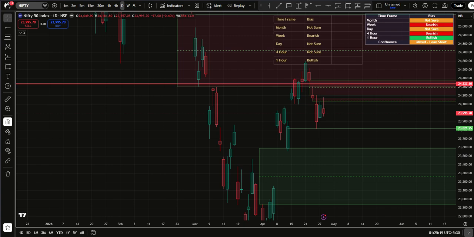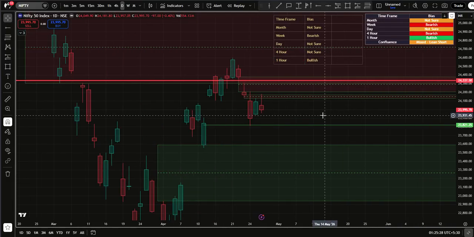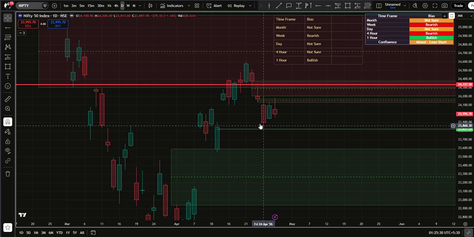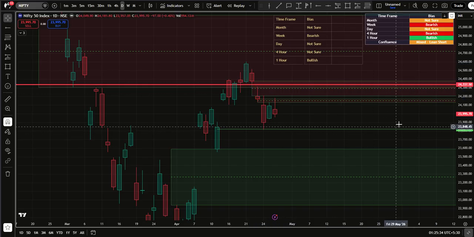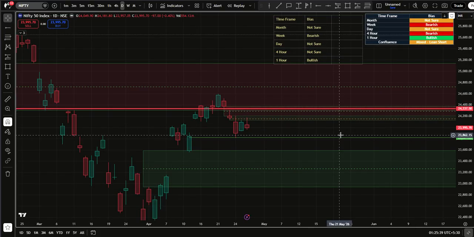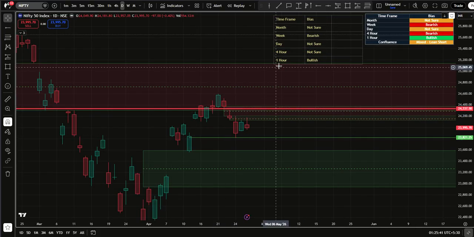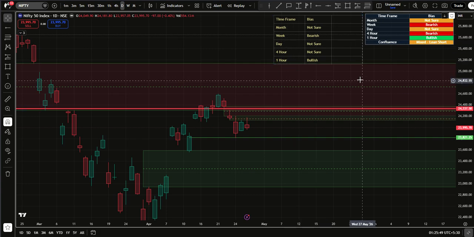Hi friends, welcome to this pre-market analysis of Nifty, where on a chart we try to make informed guesses of where buyers and sellers are. So these are the supports and resistances and fair value gaps that we had drawn for first timers in this pre-market analysis. We normally fix the biases on each time frame, the monthly, the weekly, daily, 4-hour and 1 hour.